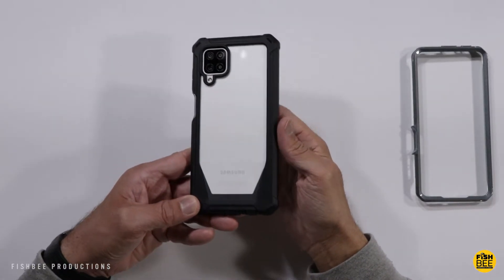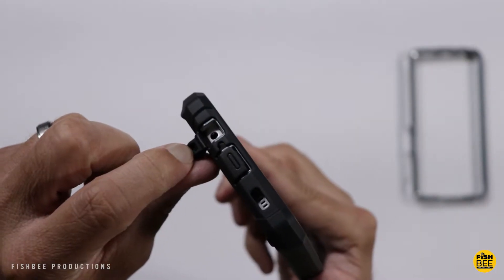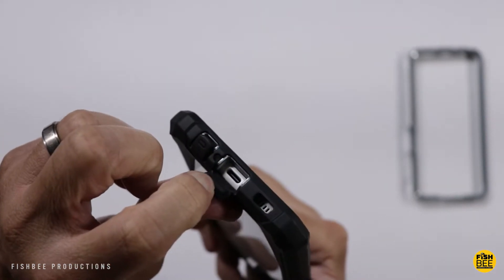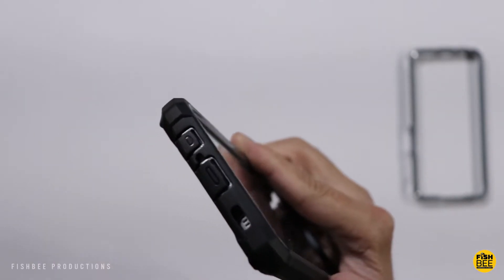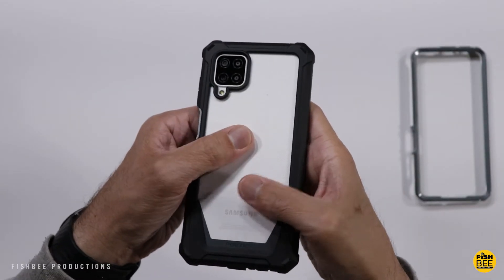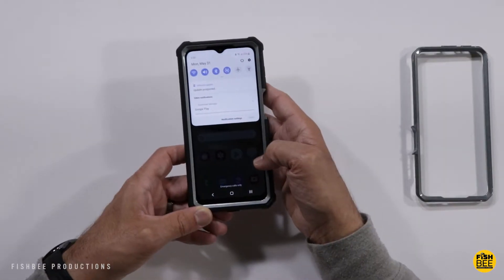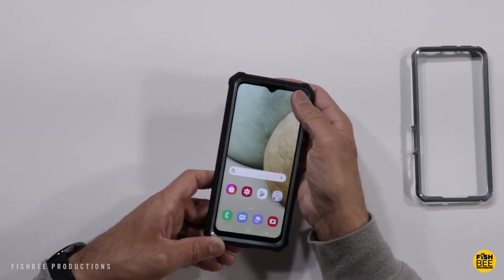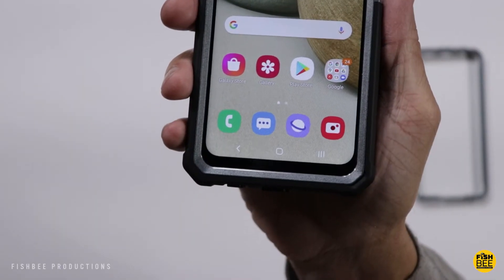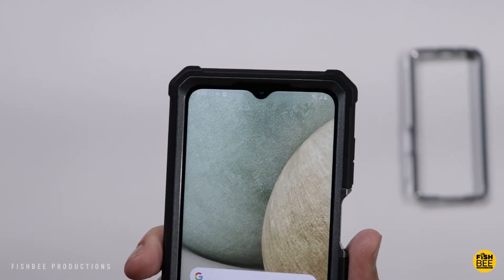Overall it's a pretty nice design on the back. There's a cutout on the top for a microphone, then a cutout on the bottom for the speaker, and then flaps for the charging port and headphone jack. Because this is a clear case you will get a little bit of fingerprints on the back, but overall not too bad. Even with the built-in screen protector you can barely tell that it's there. If you're looking for a rugged case that's still somewhat slim, you definitely want to check this one out.